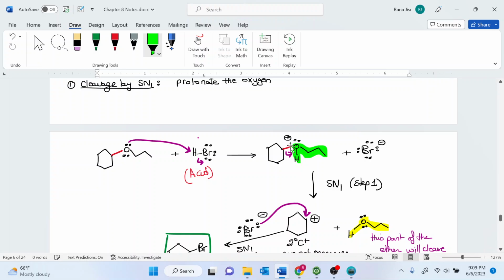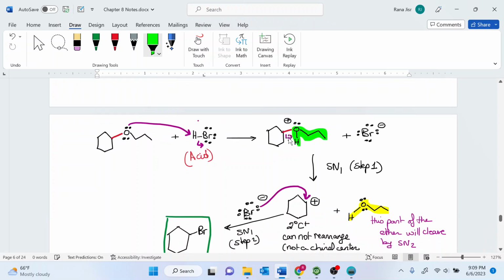So the leaving group is going to leave, you're going to make a carbocation, and then the nucleophile is going to attack. So where is my nucleophile here? Of course, the nucleophile is not whatever left, because if this one attacks, it's as if you did nothing, you're going to go back to whatever you started with.